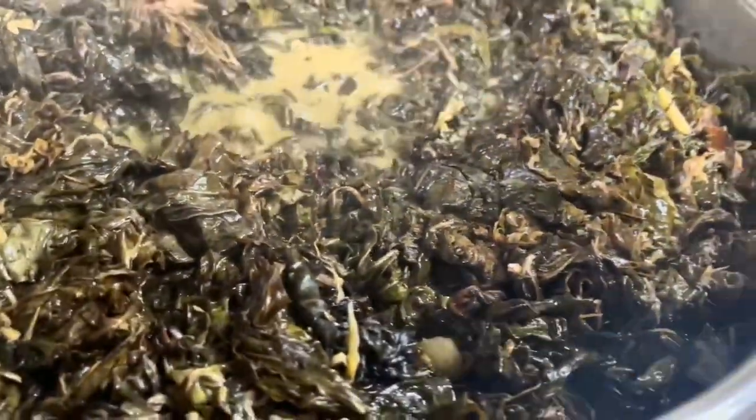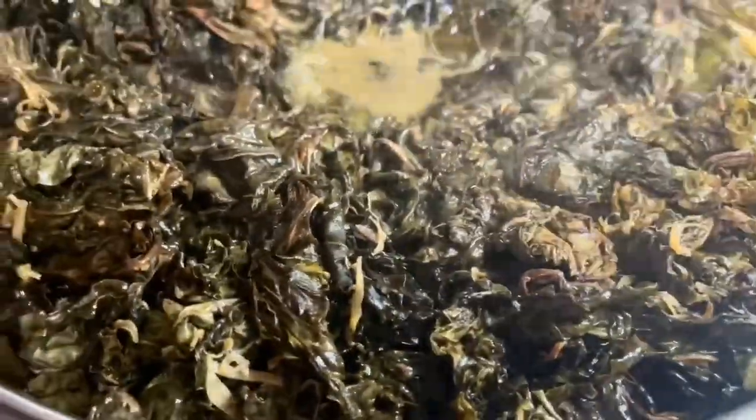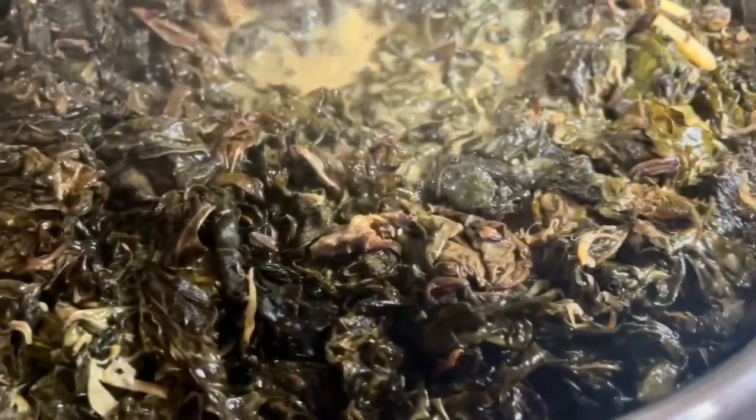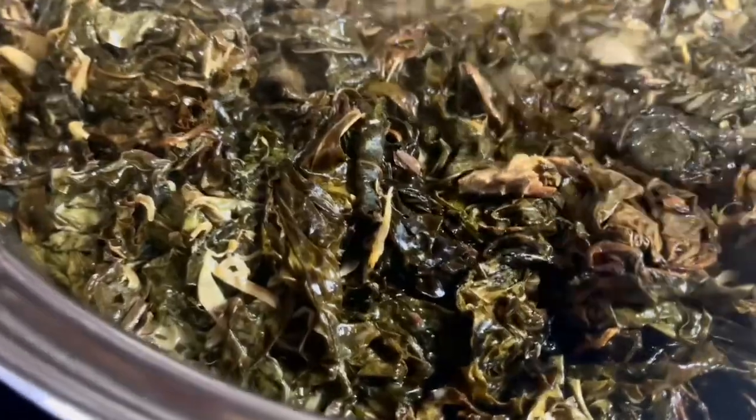You could cook it the traditional way too — just enough to soften and cook the taro leaves. But my way, I put a hole in the middle so I can tell how much coconut milk is still there. I can see the anchovy and the sardines — that's my pirit fish, I shredded them and sautéed them. So we're gonna put the lid on for another 5 to 10 minutes and look at it again.